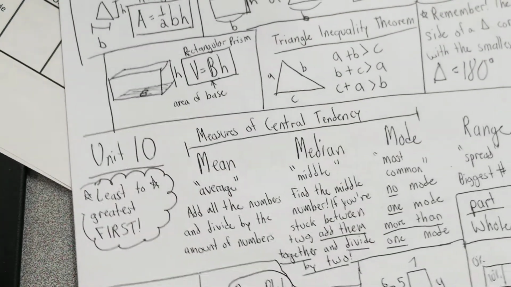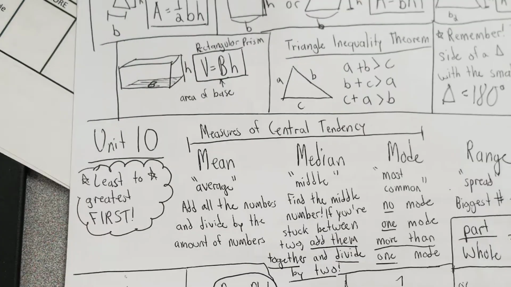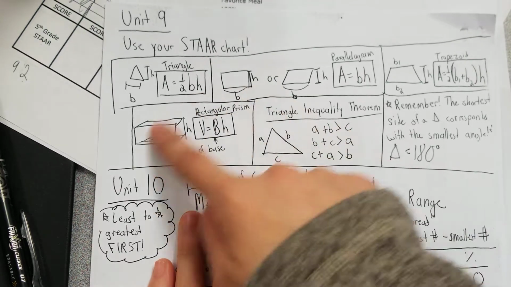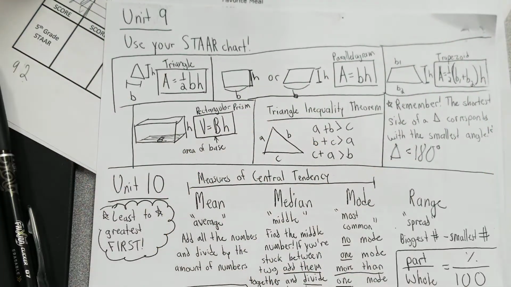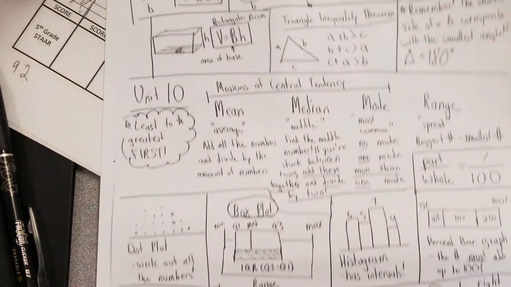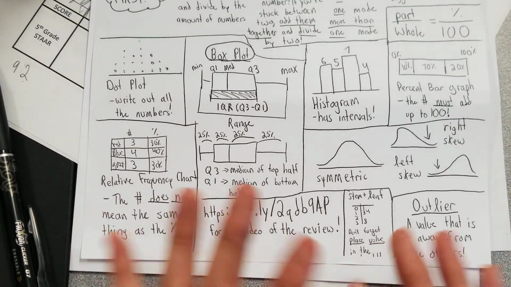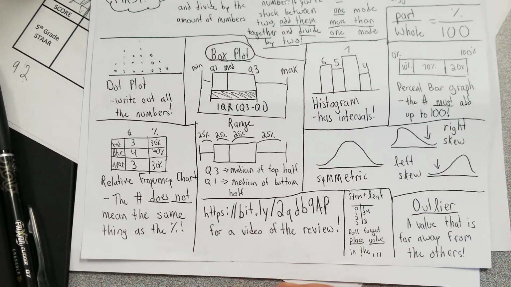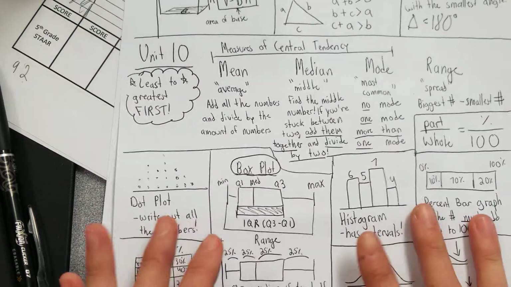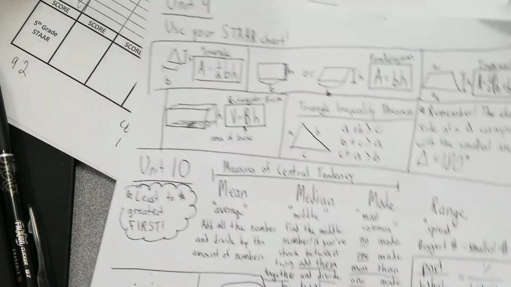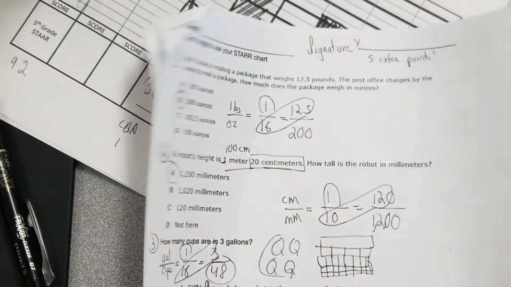Honestly, this test is not pretty, I'll tell you that. But I think that you guys are, for the most part, ready. You did really well on your Unit 9, which was using our star chart and stuff. You guys have done dot plots before, and you've done stem and leaf plots before. And so there's not really too much new. You can always use your proportions and stuff like that. Just make sure you study your notes and you study this and you study your test review. It's due tomorrow, by the way. And just study everything, and I know you'll do well.